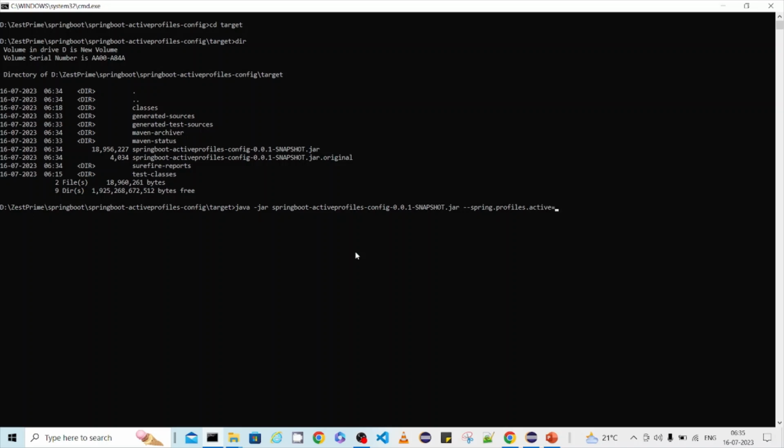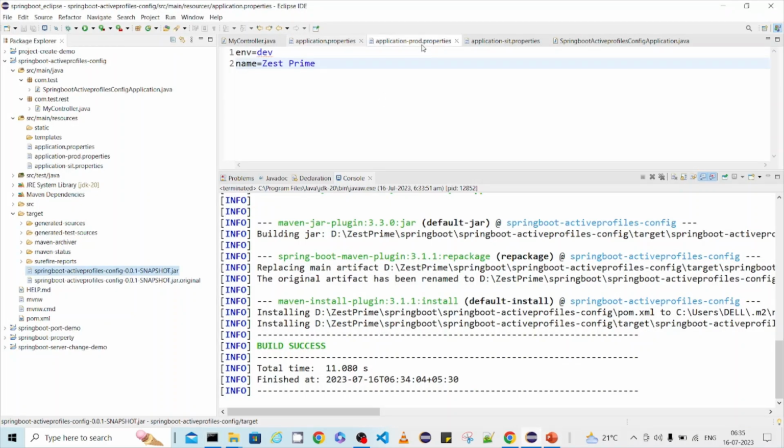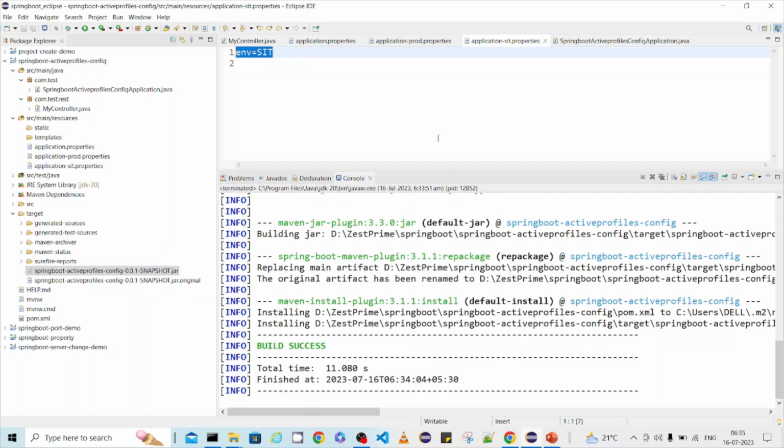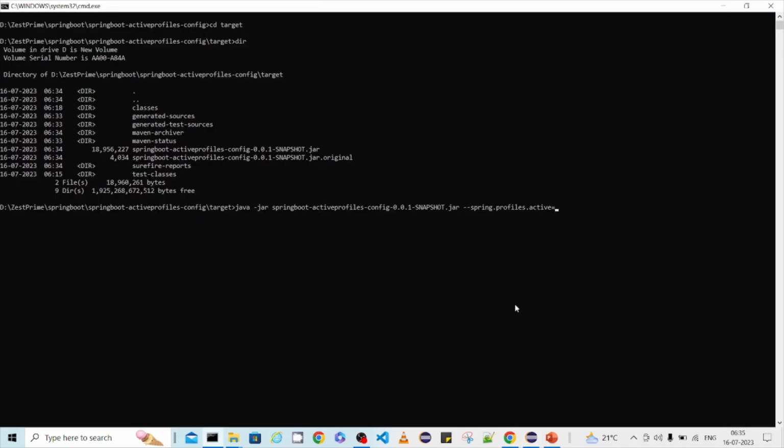So first, for testing, I don't want to activate any profile. I just want to run it to see how it will behave. Don't activate any profile, just run it.